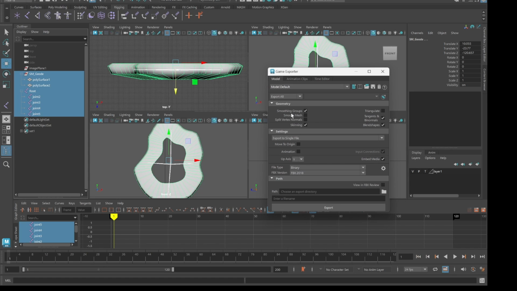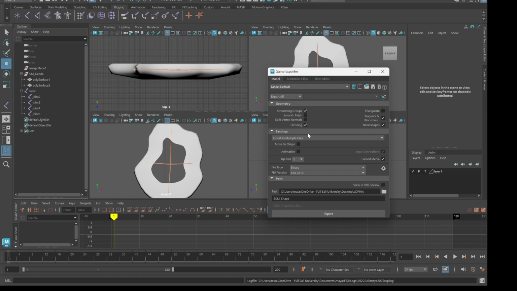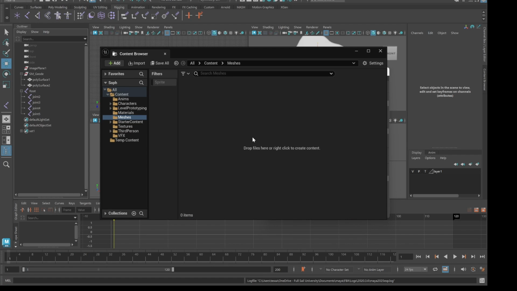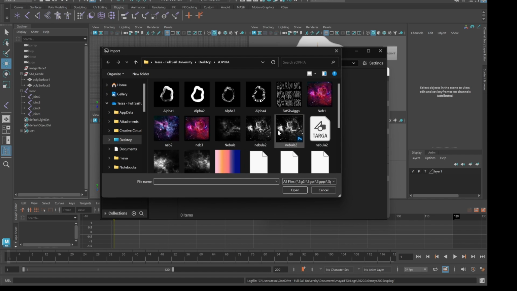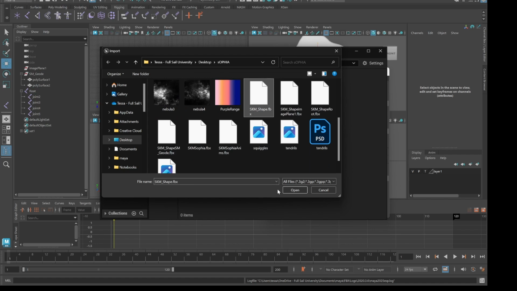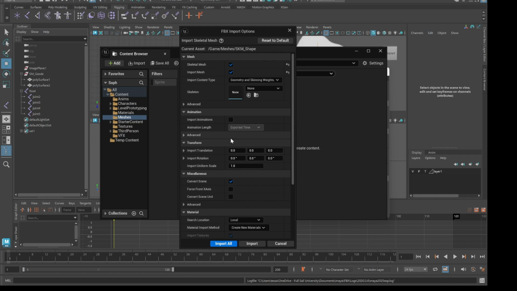We're going to go skinning on, animation off, a single file. Now we're going to say it's a skeletal mesh.